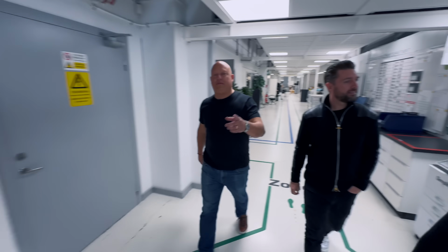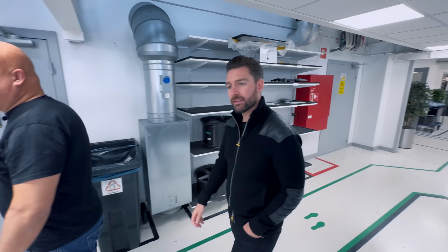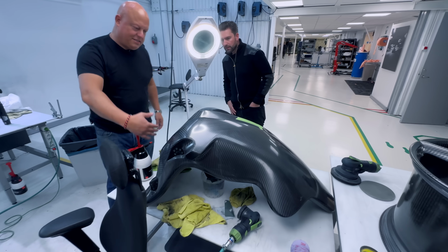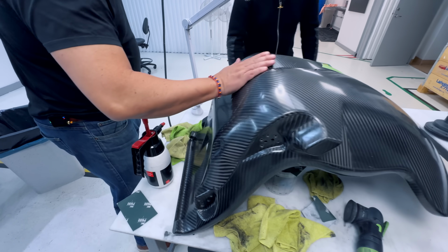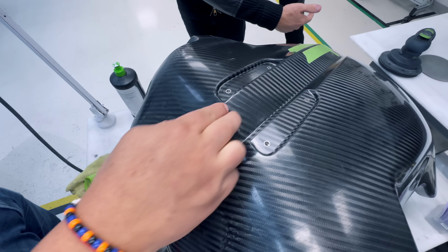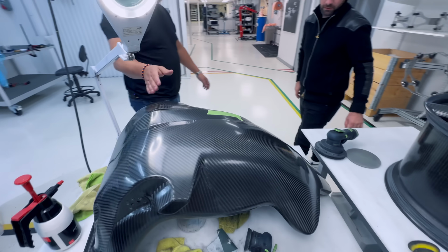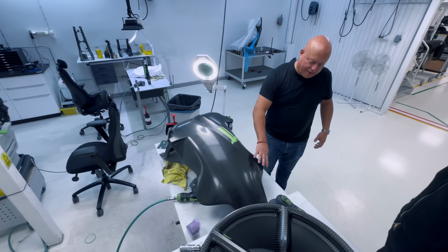Here we can see a Gemera seat actually. It's interesting as we have, this is our polish department, this is a test seat. So the retractor actually sits underneath here. Okay. And then the belt rolls around the shape of the seat. Well, this is the trace for the belt. So it's twisted to follow the curve of the seat. As we don't have any B pillars, we needed the belt in the seat.